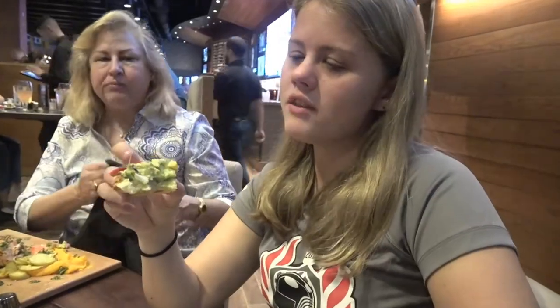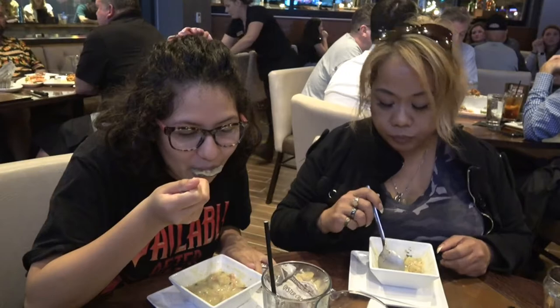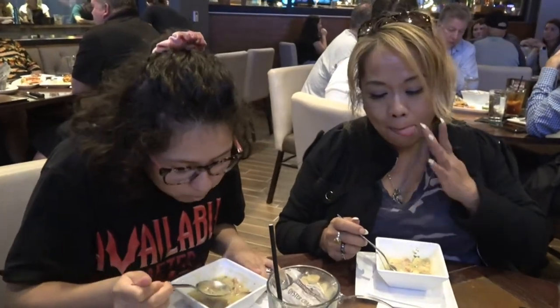I have the avocado toast right here. There's a little bit of corn, a little bit of egg, a little bit of different taste — it's really, really good. We are eating the clam chowder soup and it is delicious. I didn't add anything to it and I love it. Very hearty.